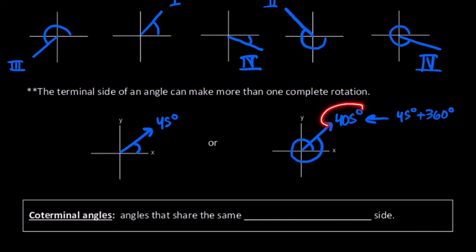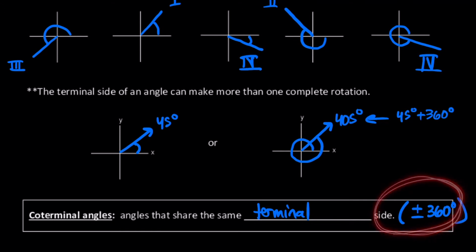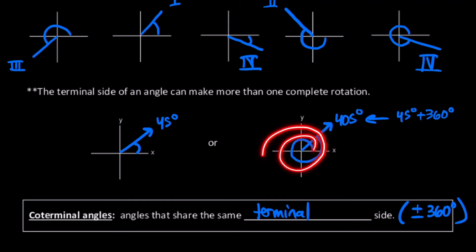So we say these two angles are coterminal because the terminal side is the exact same. I could make this a 45-degree angle, or I can make it a 405-degree angle. So coterminal angles are defined as angles that share the same terminal side. And there's an easy way to calculate them, and that is by adding or subtracting 360 degrees. To visualize adding or subtracting 360, let's go back to this example here. I can make this a 45-degree angle, or I could add 360, or I could add 360 and another 360, so you can go around any number of times.